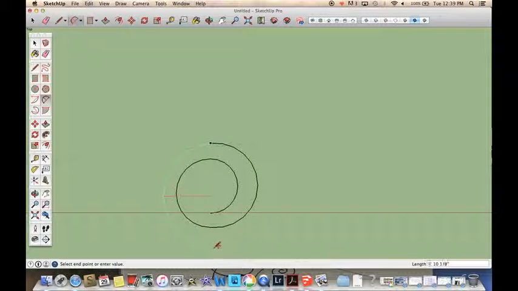And we just make it a little bigger than the previous one, and then pull it out so that it looks good as a spiral. You'll get better at making it look good as a spiral as you go on. And I can go inside here and make it even tighter if I want to go back to where I started. And you just keep pulling it the opposite direction each time to create that spiral.